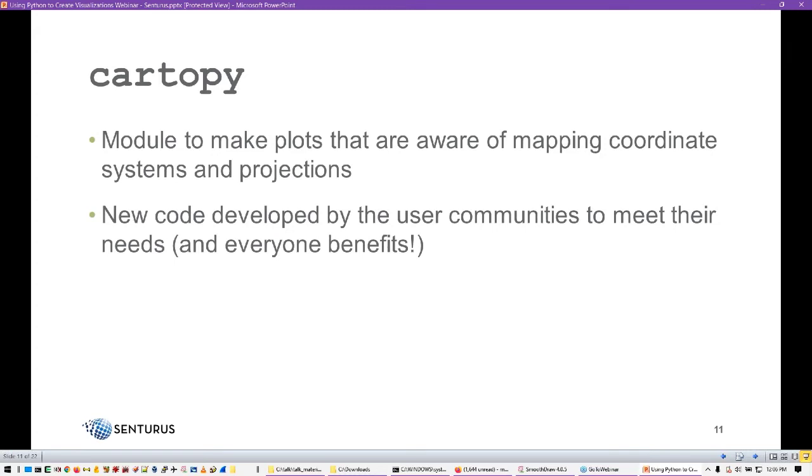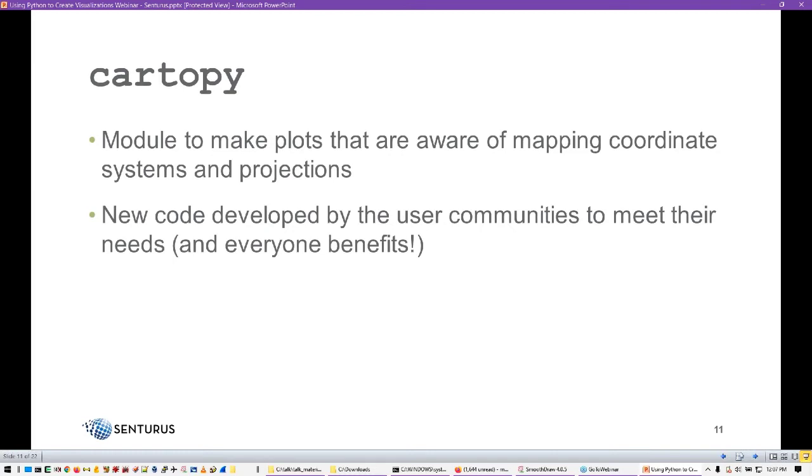So one of the modules we'll be playing with a little bit is called CartoPy, which is a play on words of cartography, map making. And this is a module that allows us to do visualizations in geometric space that's more than just rectangular. If we plot something X, Y, we usually think of it as just a nice rectangular plot, but here we can plot something on a map projection.